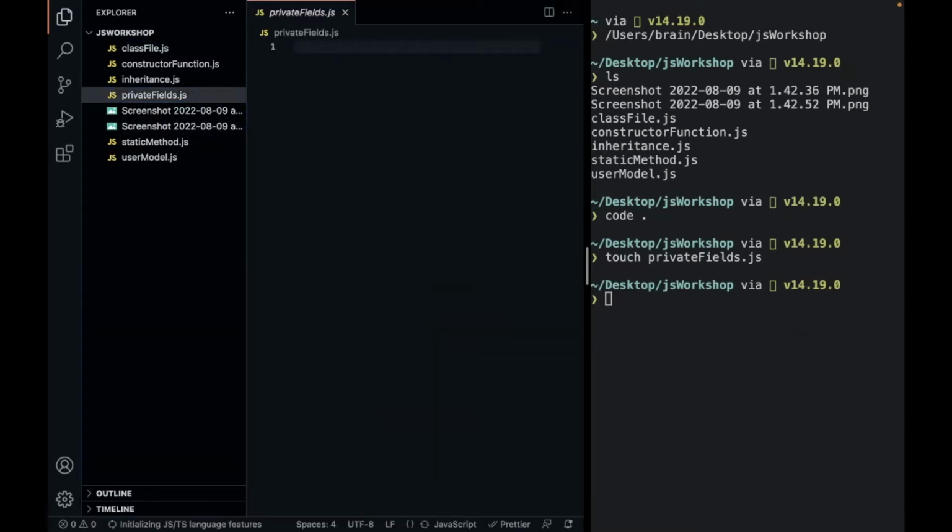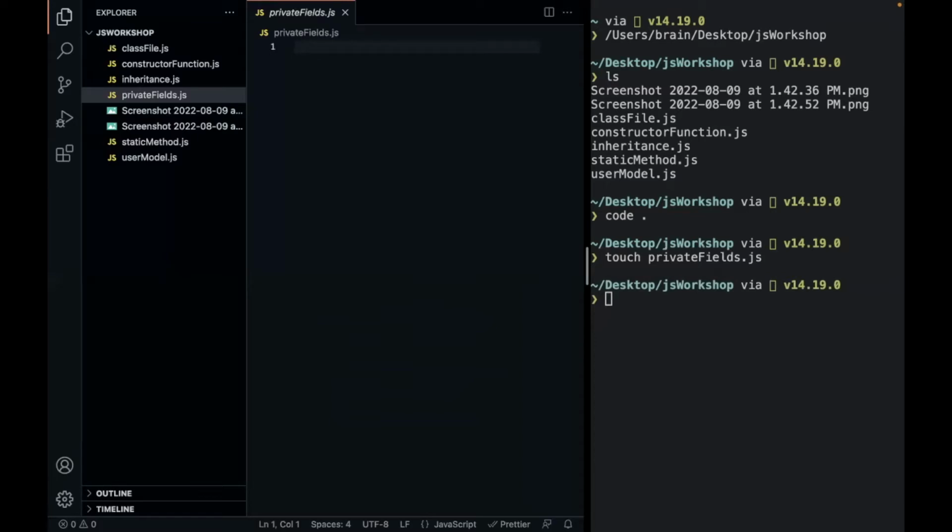So basically, what are private fields in JavaScript? You want a situation where you are able to have some fields inside your class, and you don't want people to be able to just call that field and edit it randomly, directly by calling the class.